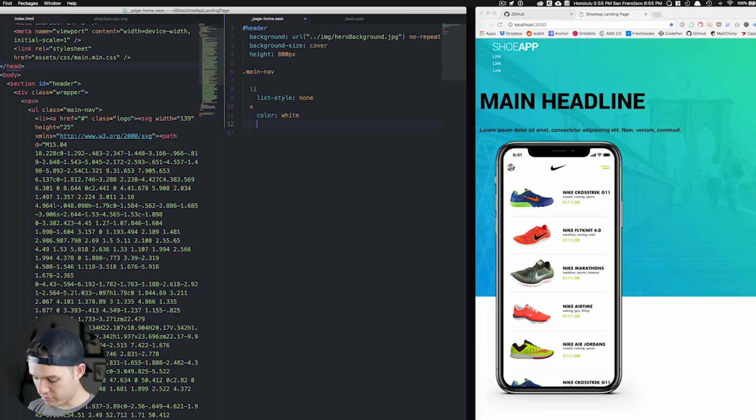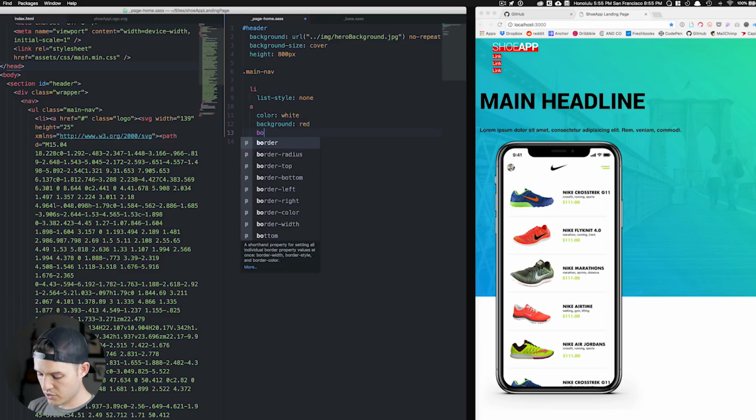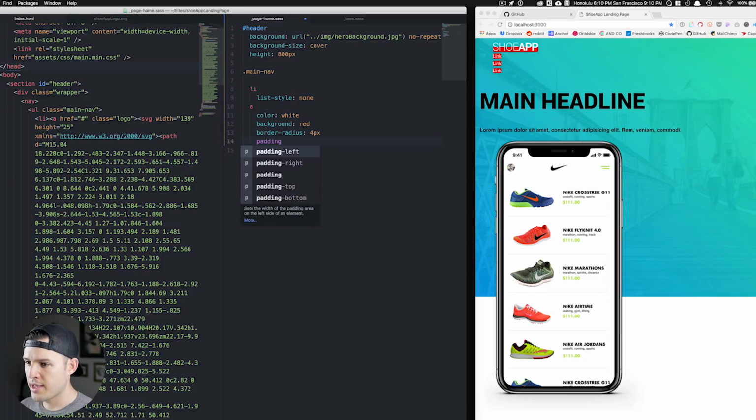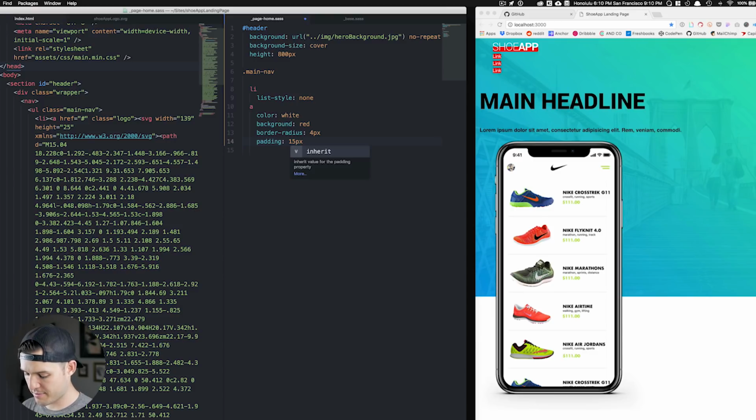So just to give it a little bit of context, I'm going to give it that ugly red background color. Okay, cool. So far, so good. Let's do a border radius, just for the heck of it, of 4 pixels. What's the next thing to do? I'm gonna give it a little bit of padding, like that. Let's try 15 pixels top and bottom, and we'll go 30 pixels left and right. Wow, it's gonna space them out and make them look funky. I promise it's gonna be okay, all right?